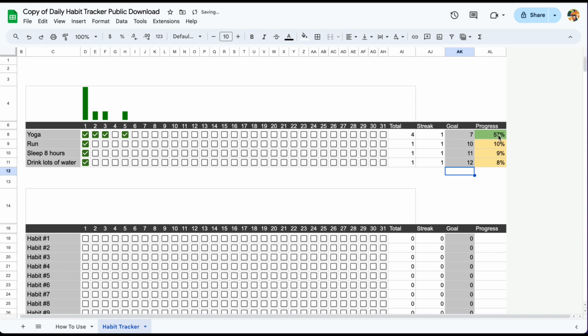So you can see that these progress bars are there to show how many times out of that month you've gone. And as you do more and more in each month, the color changes on that progress bar until it is a nice dark green. That means you've gone over 100% over goal. Congratulations.